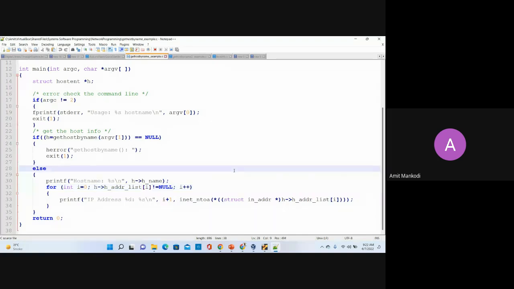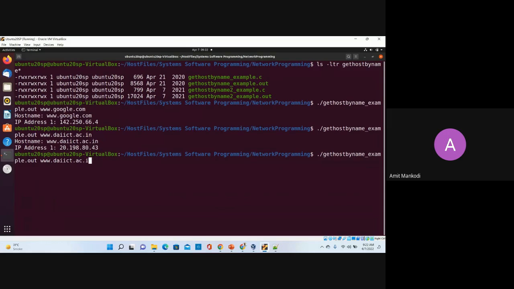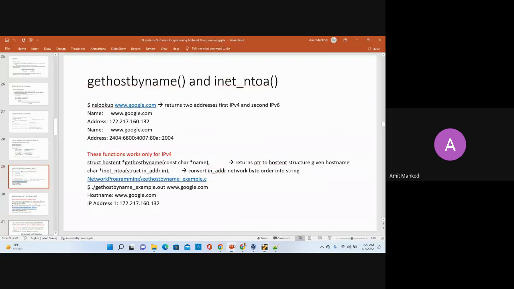Currently it is returning me only one IP address. So this is how you would be able to get the IP address from the domain.